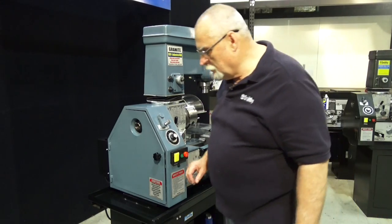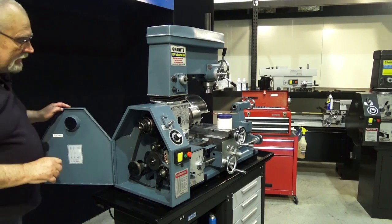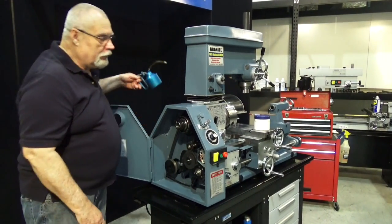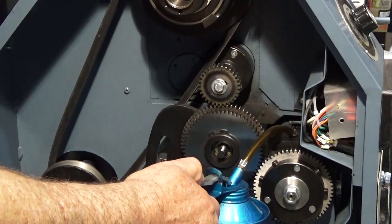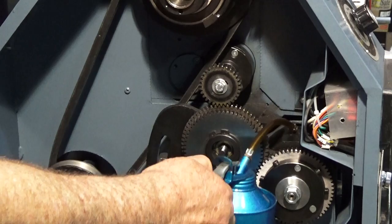Now we have some additional lubrication to do here in the pulley box, because there's a little oil trough in here. I use my oil can with my 30-weight oil, and when you pump oil into the trough here, it flows down the trough and drips through onto the top gears of the gearbox.